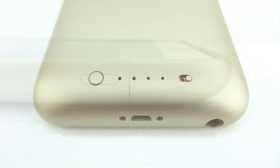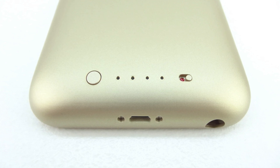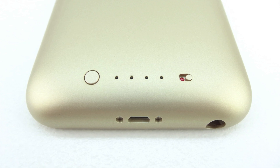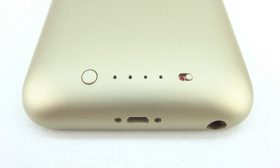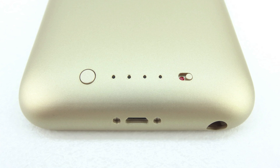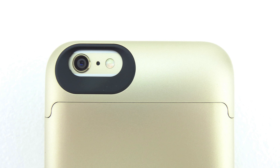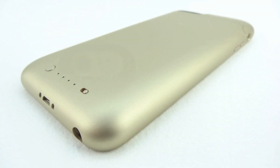Located on the lower rear portion of the case are two buttons. The one on the left shows you how much charge you have left in the case, and the one on the right initiates the charging process. Directly flanking those two buttons are four LED lights that show you exactly how much charge you have left. If only one light shows up you need to recharge the case, and if all four LEDs light up the case is completely charged. On the rear top portion of the case we have a cut out for our camera, flash, and microphone. Mophie purposely installs a black portion into the interior of the camera hole to help ensure no unwanted glare when taking photos.